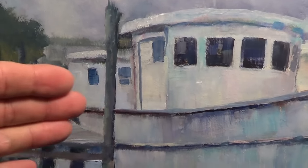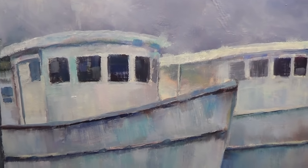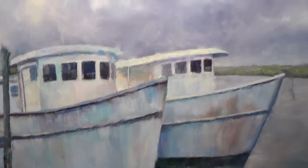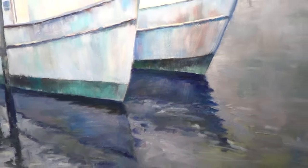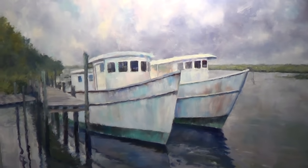This line, this whole plane is wrong, so I'm going to have to correct that. I think technically it has to be drawn accurate to get a little better feel for that area. I think I got the reflections pretty good with the hulls. Yeah, a little bit of color thrown in for good measure.